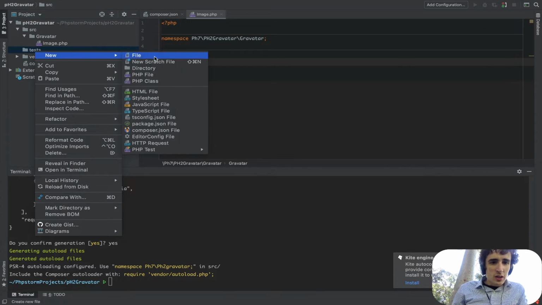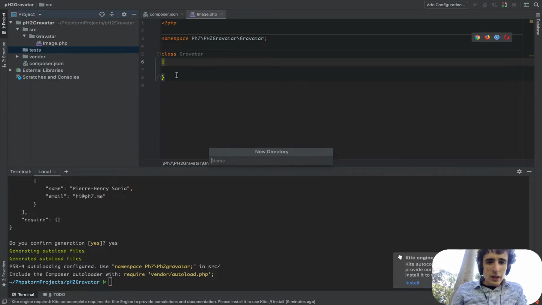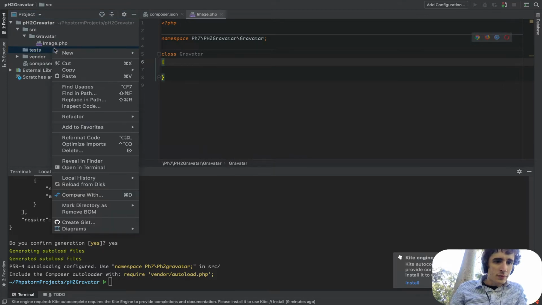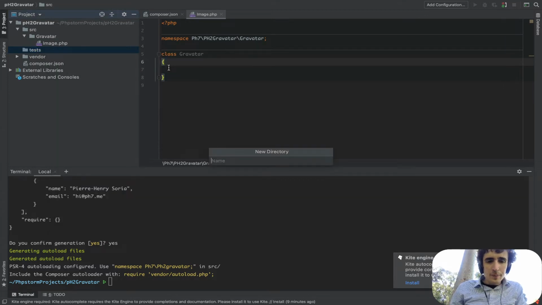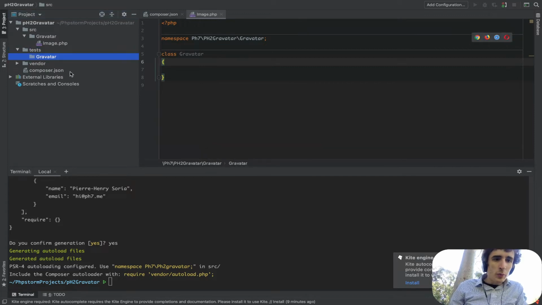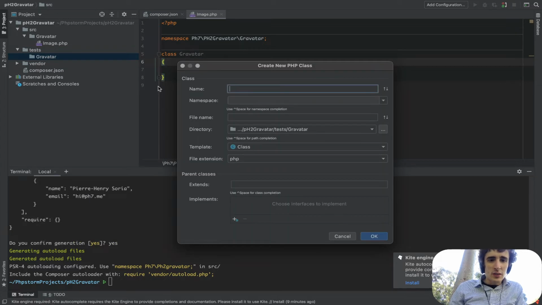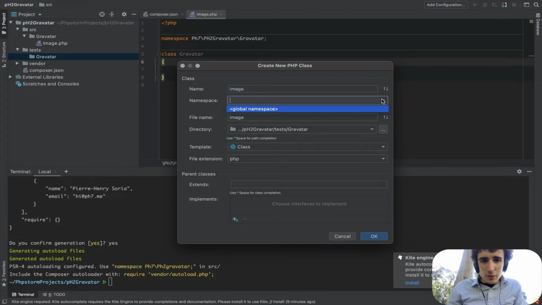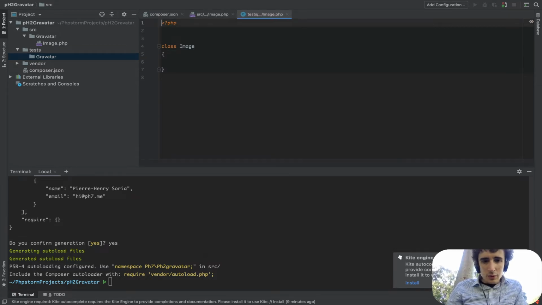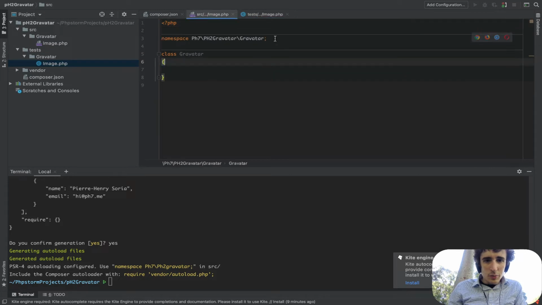So here we will have our folder Gravatar. It will be the same kind of architecture, you see, and then inside of it will be image, and again the namespace. We don't want this. I will add the namespace after, at least for me to be easier.